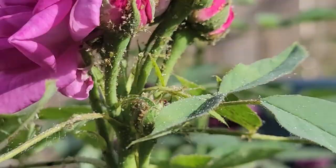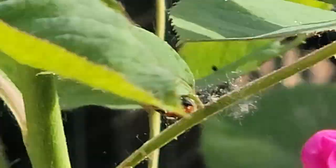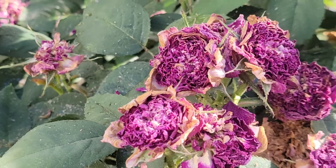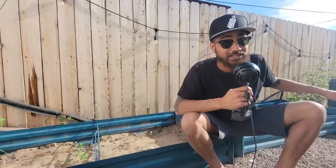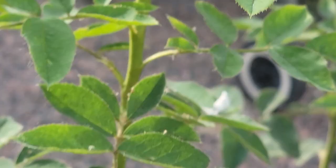A lot of home growers get issues with aphids in the garden. So I'm going to show you exactly what it looks like and what an army of them looks like, because that's crazy. Some plants over here are suffering — they're rosebuds and they're really nice plants, but they're suffering. We're going to show you exactly how these aphids affect these plants, how they get down, what they do, and some preventative measures. Most times, if it's this bad, you should probably just burn the whole thing. But a lot of times you can get some biological control in there that'll prey on those bugs and really help clean stuff up for you.